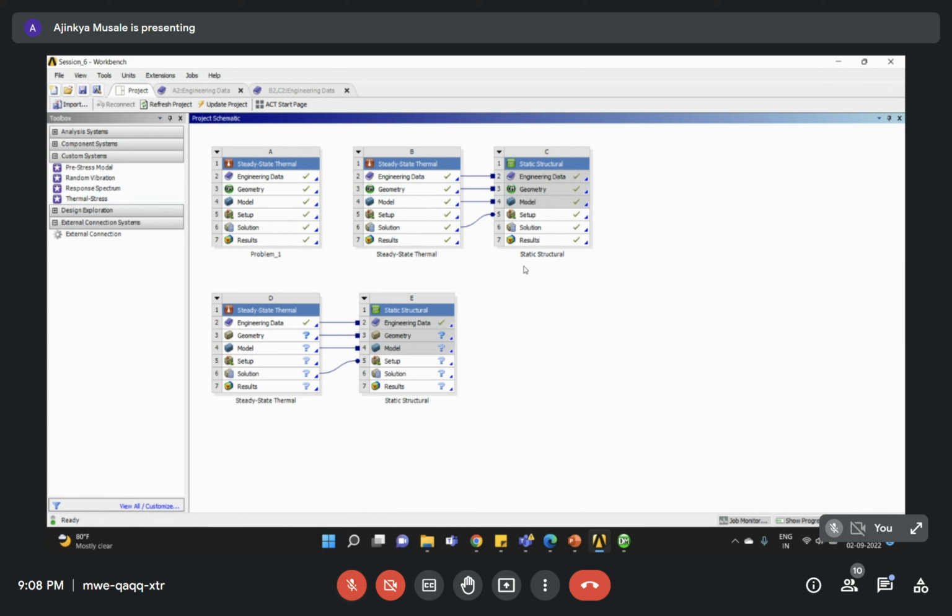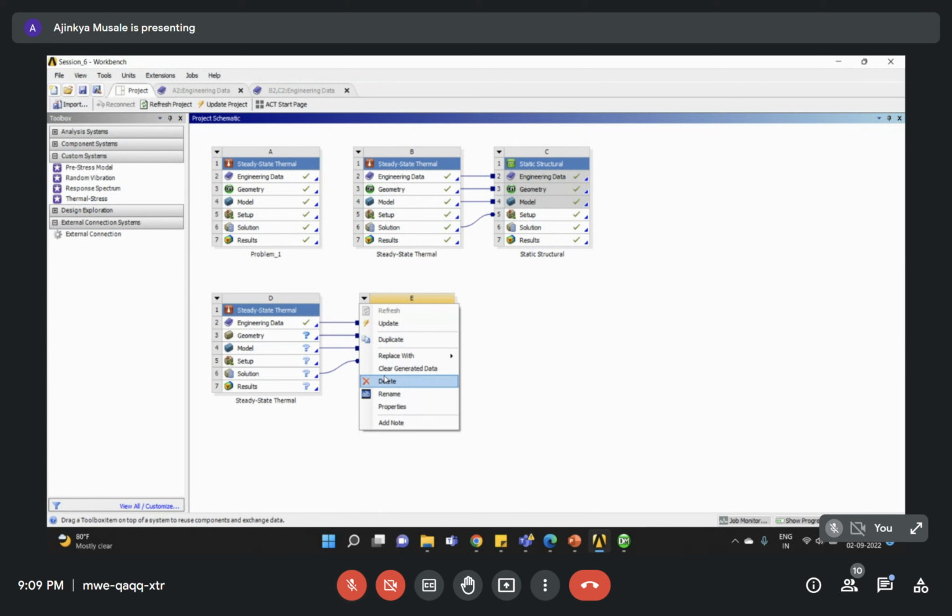No need to drag and drop and do all these things. You can get simply the readily available model. It is already predefined over here in the custom system. Here simply you can import geometry, define your boundary condition and say solve. And same thing, you can define any fixed support or any boundary condition in static structural, and directly say solve. So no need to have a separate drag and drop. Again, same things you need to do.